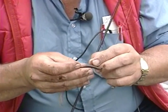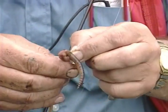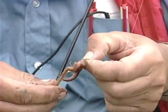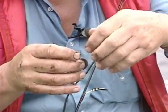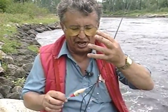And on the hook, reach out of our worm can over here, take a crawler, and this is probably the important part. Don't hook them on the end. Leave about that much of them out. Hook them about 5 or 6 times, like that, up on the hook, and then leave 2 ends dangle like that. Now that's your rig right there. Bobber slips up and down your line, up to your knot about 4 feet, and I'm set to go.